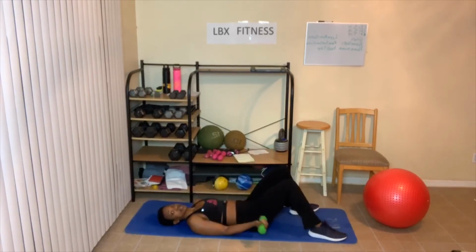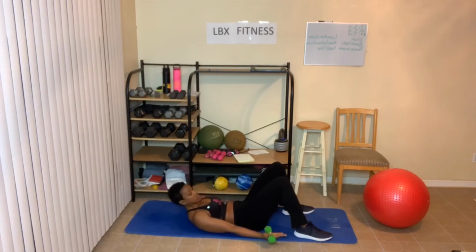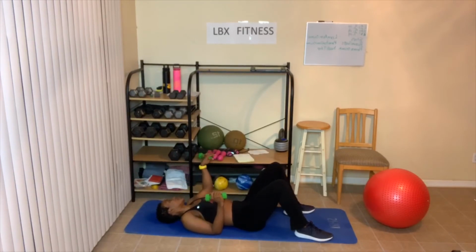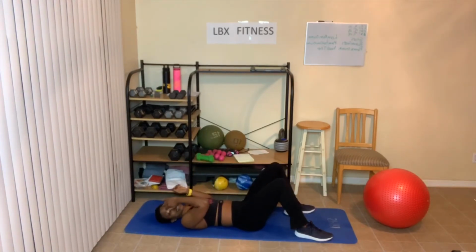Heel tap. So I can use the weights here, just some lighter weights, and try to touch my heel. And wrist weights work great also here. Let's go. 1, 2, 3, 4. You can almost add weight to anything. 6, 7, 8, 9, 10. 1, 2, 3, and 4. All right, you guys. Level 1, you're done.